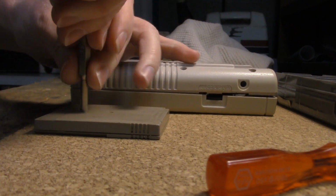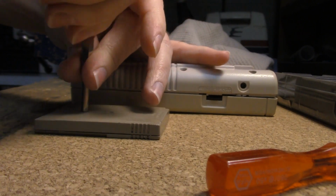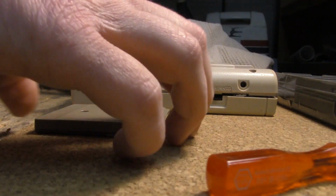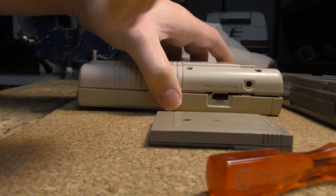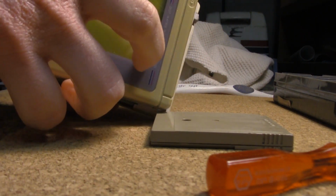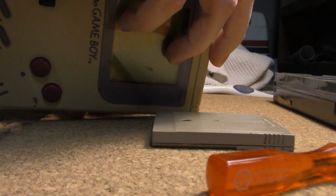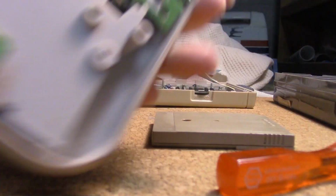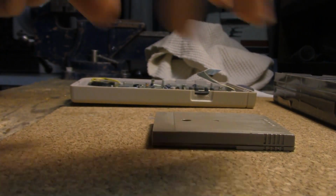The cartridge. Man, these are really weird screws. There's one for the cartridge. Alright, again, I'll have to look into that. Let's see here. Oh, ooh. I already see something that probably might not be fixable. There we go. What I'm saying might not be fixable is that corrosion on the board right there. So that might not be fixable.